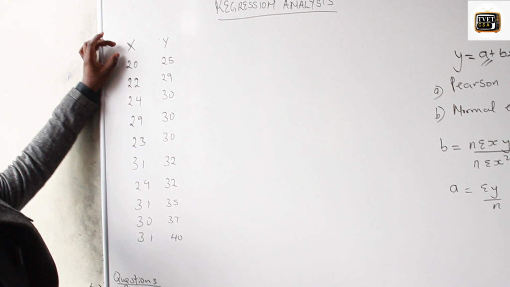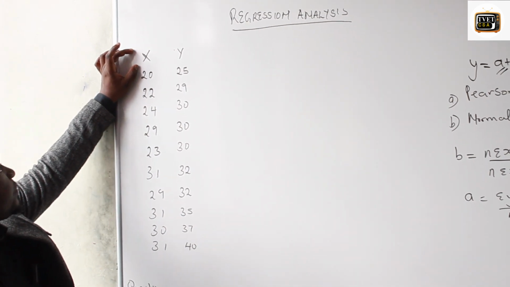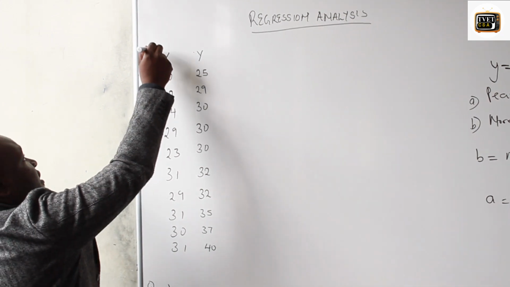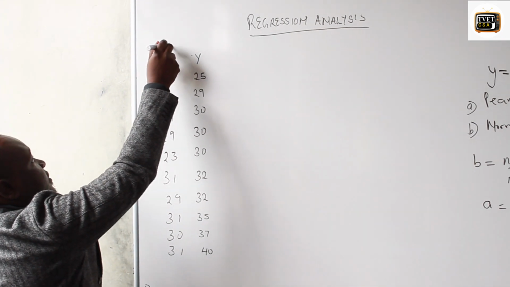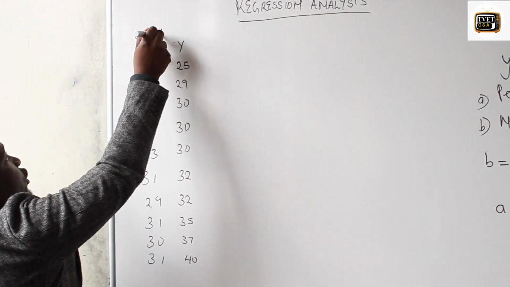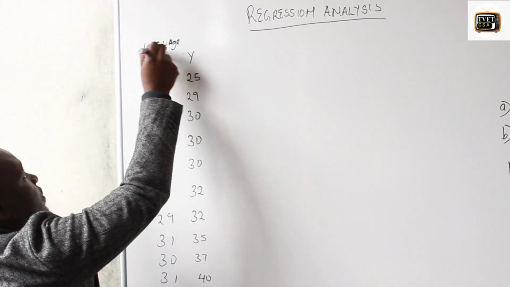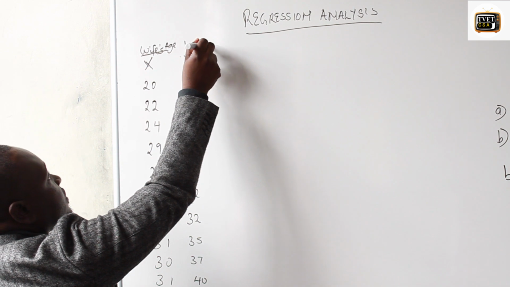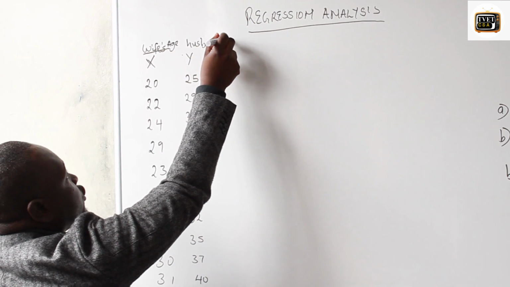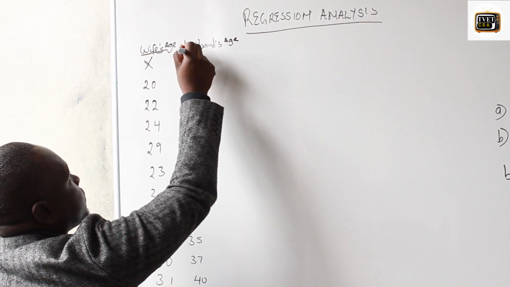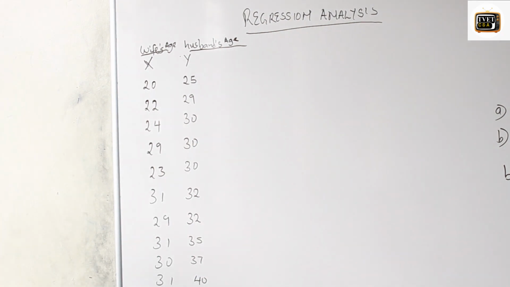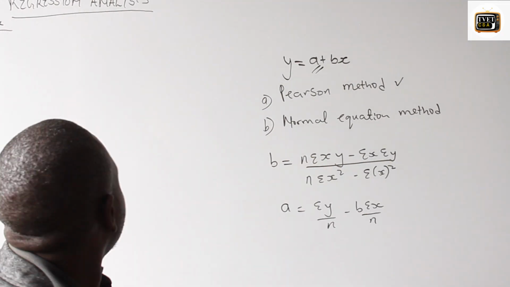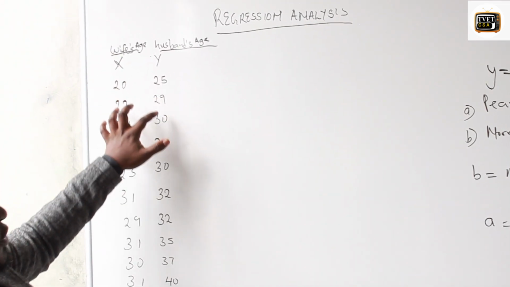Now you come to our question where we have the x variable and y. This x will represent the wife's age and the y the husband's age. So I can say here wife's age and here husband's age. So the question is there. You'll now stipulate the equation to expand our question.